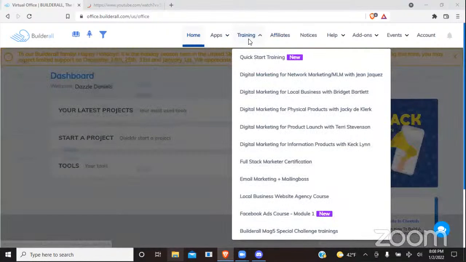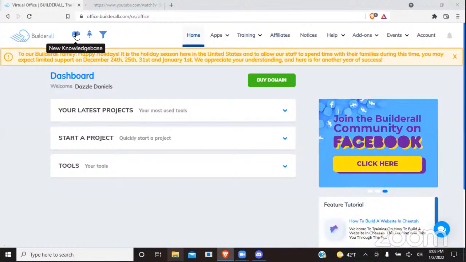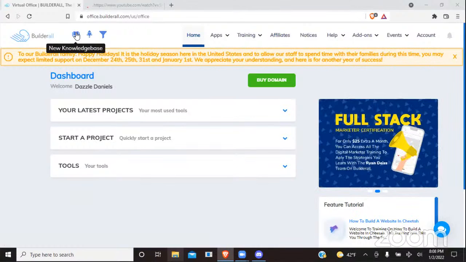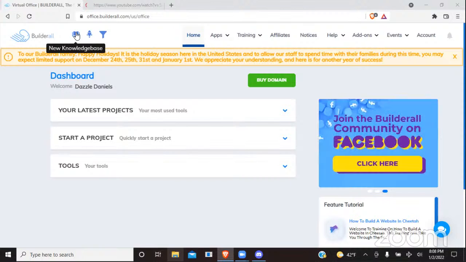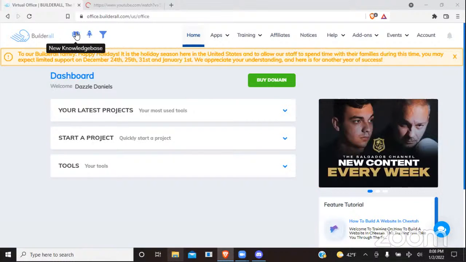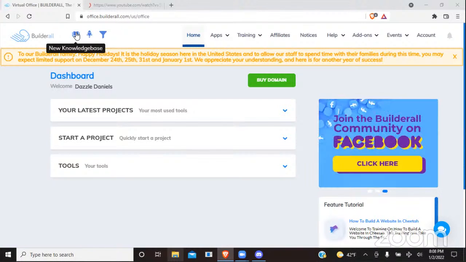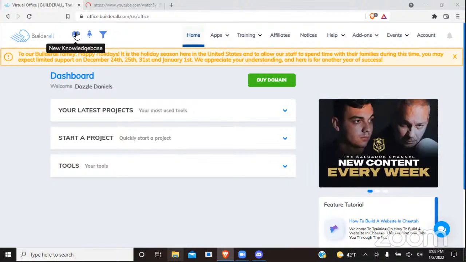So you guys hear me talk about the knowledge base. I've been increasingly using this as a guide for a lot of our trainings, especially on the actual build days, because this is where you're going to learn how to work all the tools. This is where everything is really at, all in one place.